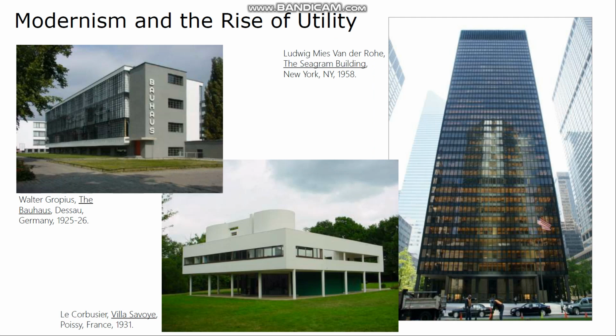We talked about the idea of making architecture that was about space and how you move through space, and about architecture being about creating passages of light and the manipulation of light. But in the 20th century, another, competing idea became really important, and that was the idea that fundamentally buildings are tools, and that they are designed to serve people and specific purposes of people. If you're building a house, it should function like a house. If you're building an art school, like the Bauhaus right here, then it should function like an art school. It should serve the purposes of the art school well.